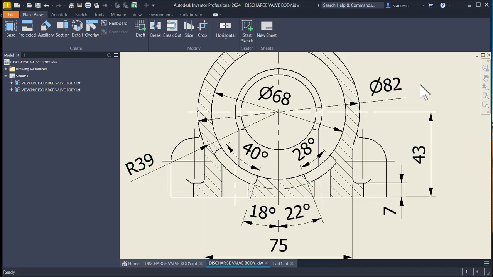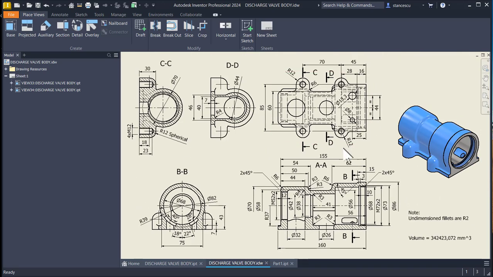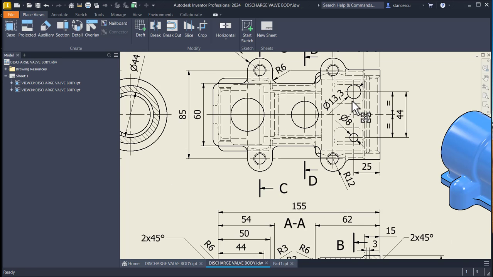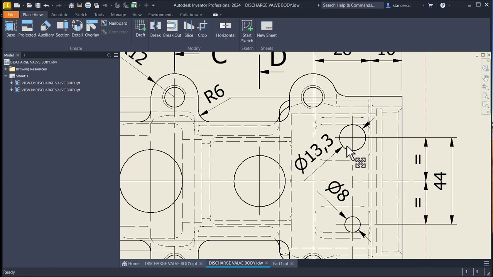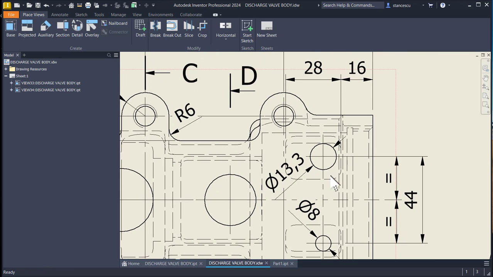These are pockets. Take care of the position, because the two pockets, 1, 2, are placed at 16 from this face, and the width is 28.